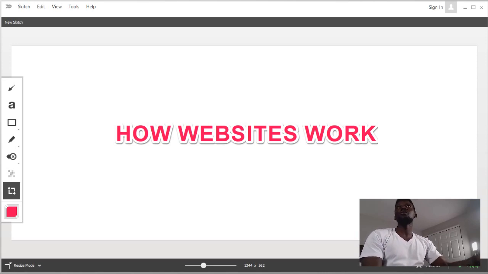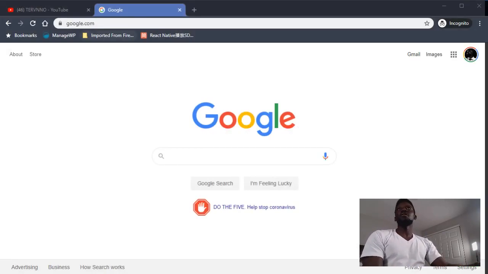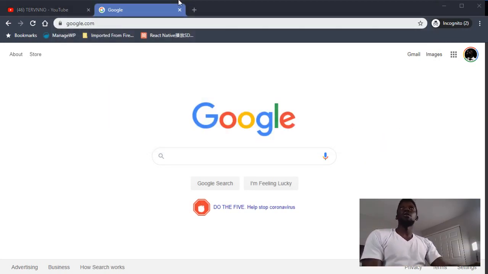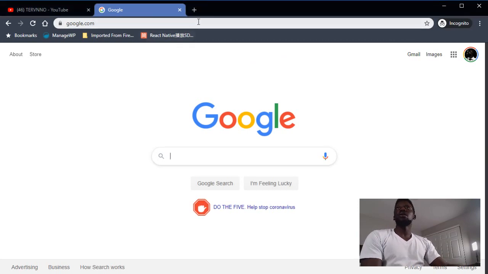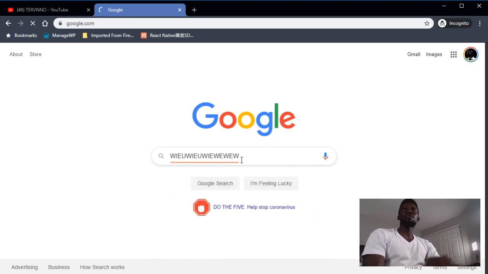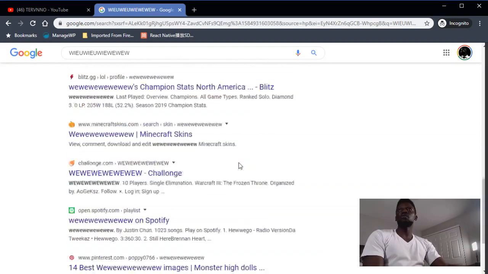So this is Google. The first thing you need to do when you go to the World Wide Web is to type google.com. Once you type google.com, it's going to bring up this beautiful looking page right here. And how does this page come about? And what will happen once I type something in? I start getting results like all of these results that are here.